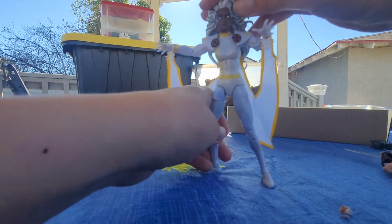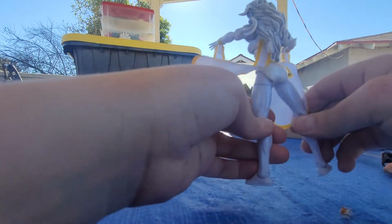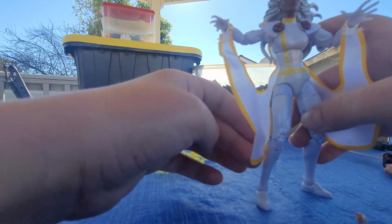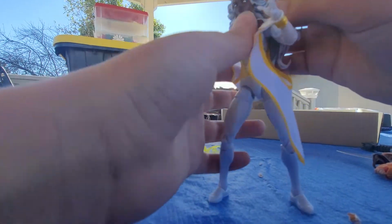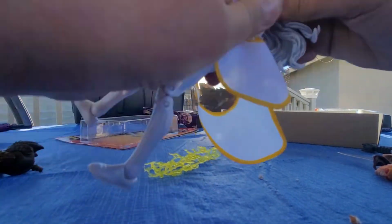Her hair is amazing. It's exactly what it looked like in the cartoon and in the comics for the time. And the paint applications on this figure, for the most part, are pretty good. There's a bit of scuffage on that badge, and literally nothing else. I can't spot anything, so wow. Good job, Hasbro. So let's take a look at the head sculpt real quick.